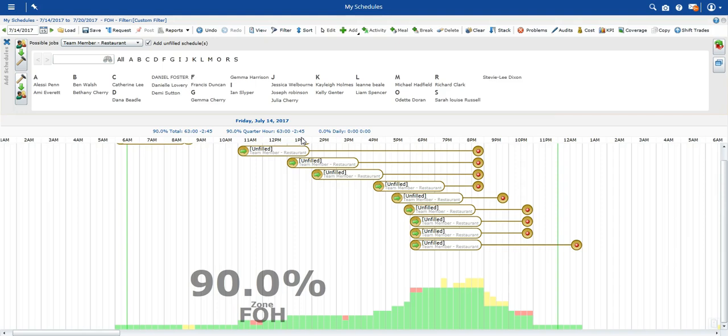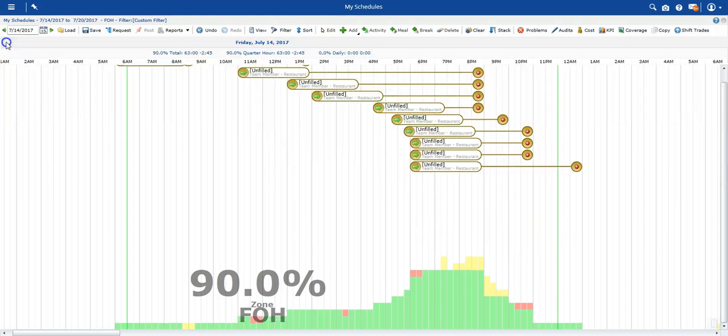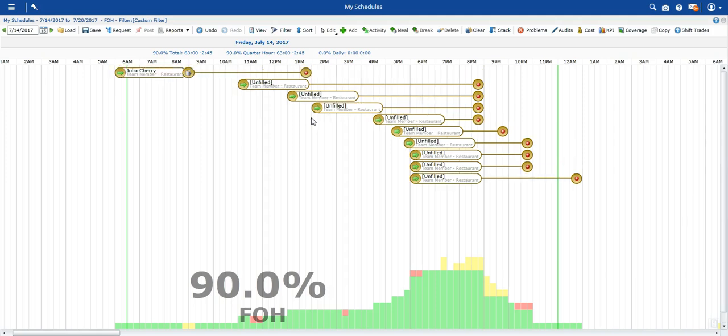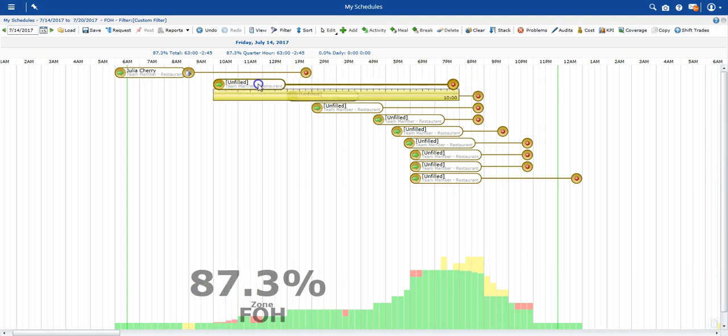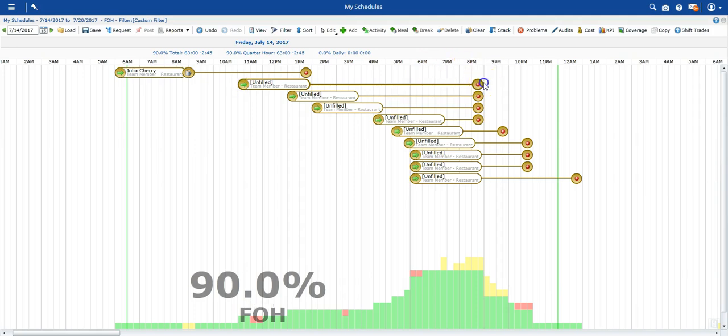Before we add team members, we are also able to edit the shifts. Firstly, we close the Add Team Member box to show the screen better by clicking here. We will then click the Edit button, which is this big white arrow icon here with Edit written next to it. It allows us to go into and edit each shift. Again, we are able to move the shifts without changing its length by clicking and holding the mouse button and moving it like so. And we can also alter the start and finish times by clicking and holding and dragging the ends, like this.